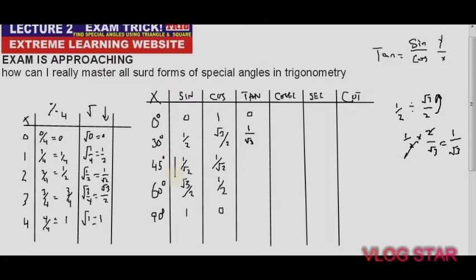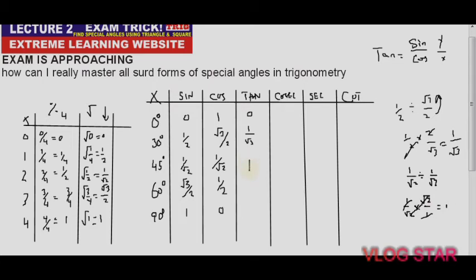Now the next one is 1 over root 2. Now 1 over root 2 divided by 1 over root 2. Now if we have 1 over root 2, let me put it here. Now this 1 all over root 2 divided by what? 1 over root 2. So reciprocate this: 1 over what? Root 2 multiplied by what? Root 2 all over 1. Cancel, cancel, cancel, cancel. This is equal to what? 1. So we have that tan 45 is 1, right?